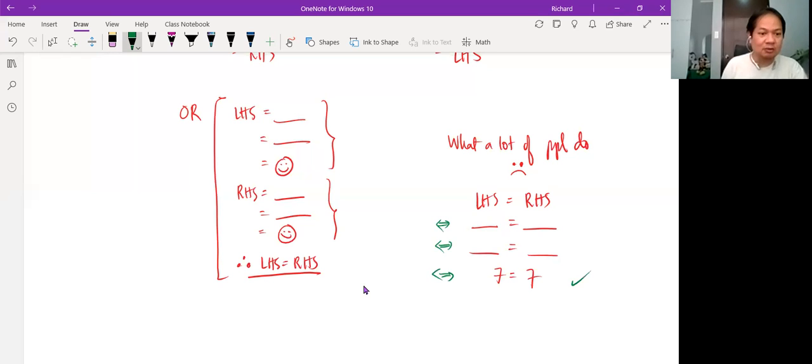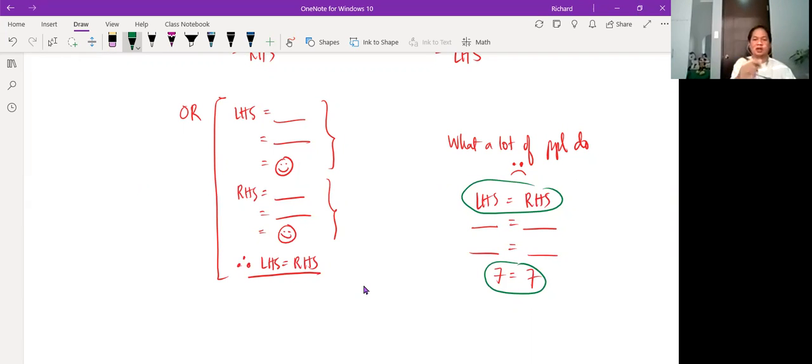And because 7 is equal to 7, then yes, that is what's going to justify that the left-hand side is equal to the right-hand side. My problem with a lot of students is that they do not see those nuances. So parang sa kanila, nangyayari lang mentally, that they're starting with precisely what they have to prove, and then they try to end up with something that is inherently correct.